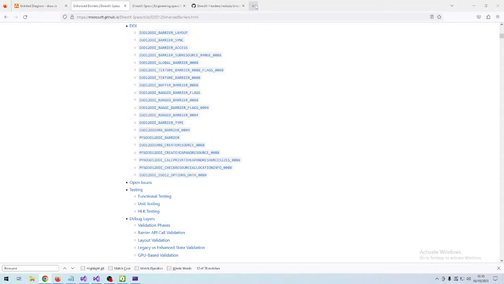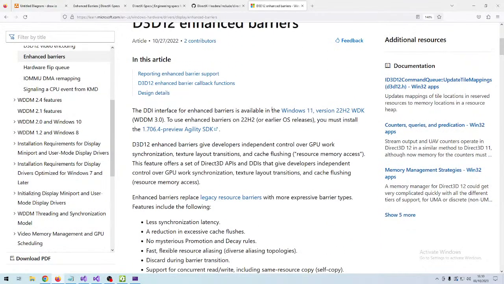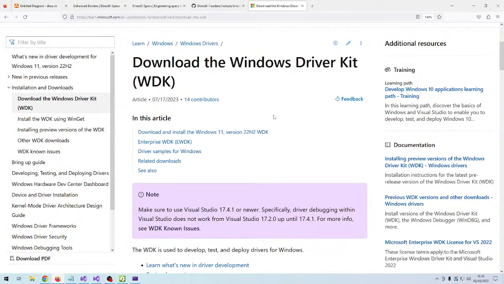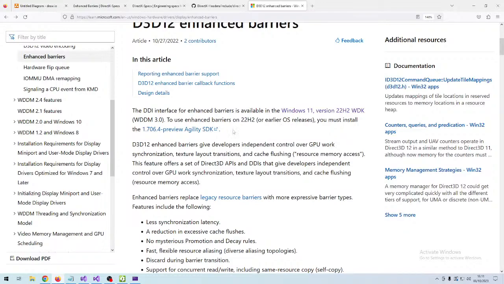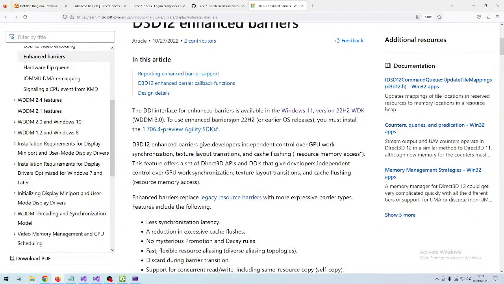Oh, it opens in another browser. WDK driver kit. Yeah, maybe.